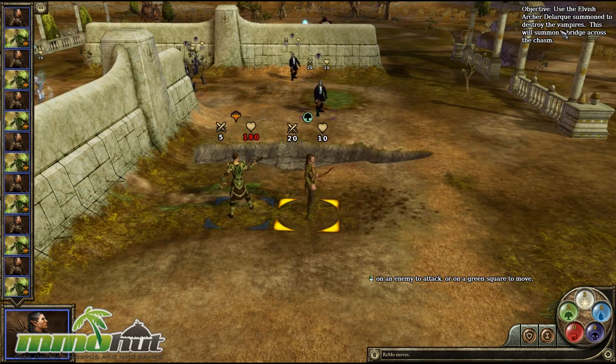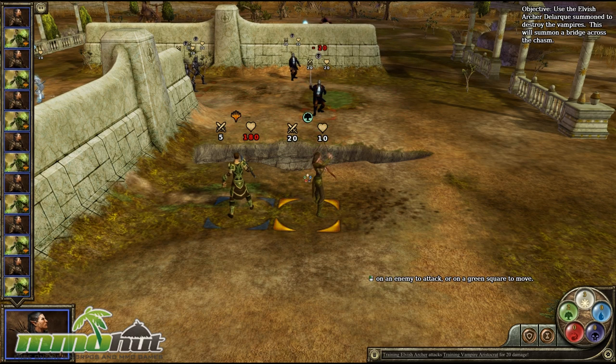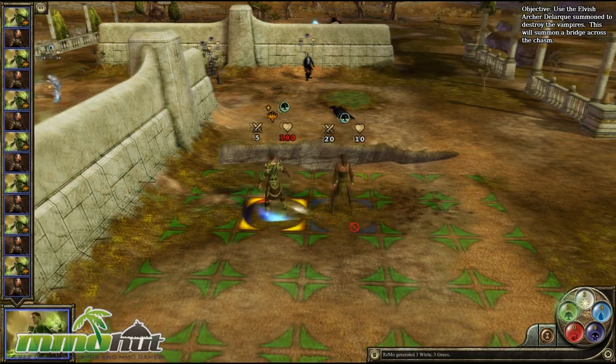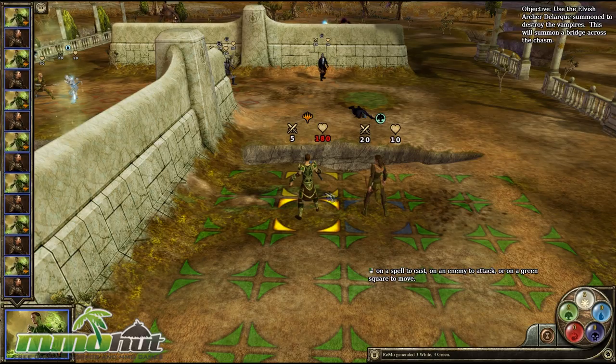Objective: use the Elvish Archer, Dalarki, summon to destroy the vampires. So we get to fight these guys over here. He's my dude over there. He's not an enemy. So bam, he's shooting some vampires from across over here. That vampire got one-shotted. This guy over here does 20 damage. Can we click multiple units at once? Nope, we can only move one at a time.